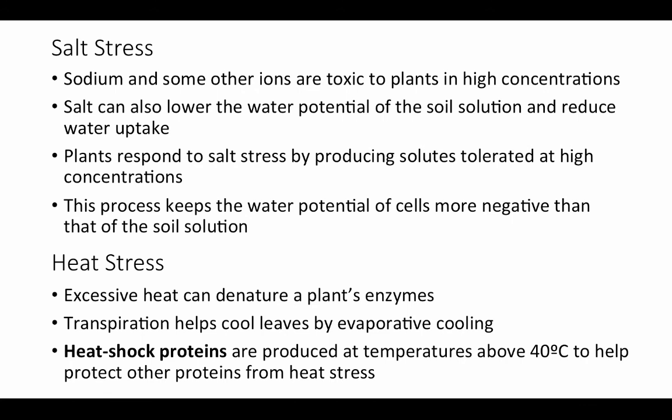In very, very dire situations where this evaporative cooling is not enough and the temperatures become very high, plants can produce proteins called heat shock proteins that can help protect other proteins from becoming denatured, either by giving them a scaffold that allows them to refold into their correct shapes. But these are kind of short-term solutions that can help a plant survive a short period of heat stress.